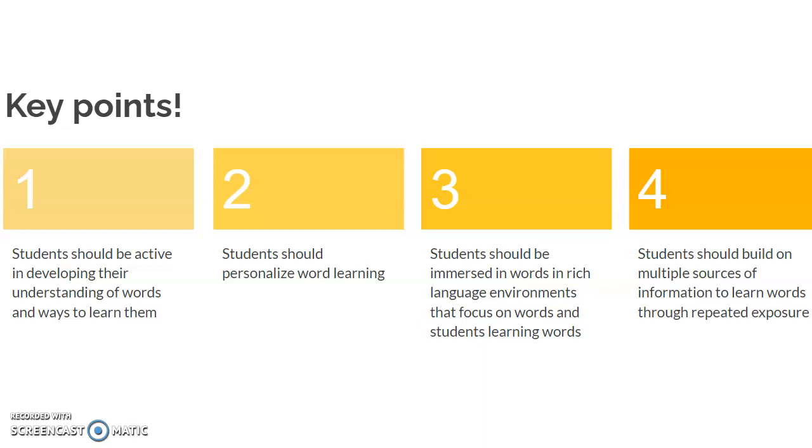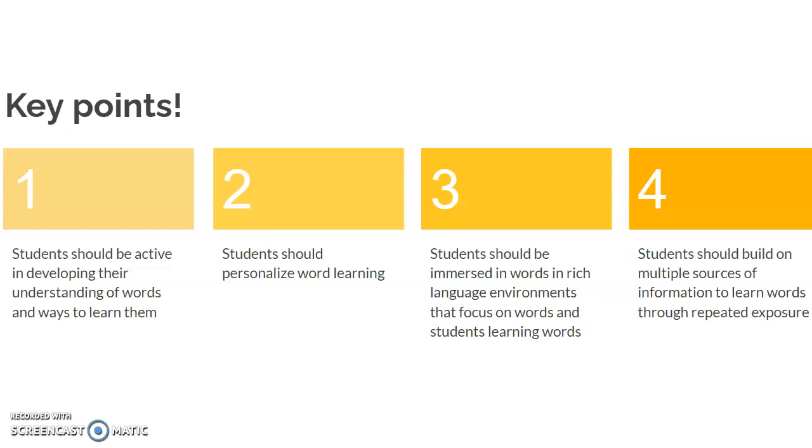The second key point is that students should personalize word learning. This is just using your past schemas and knowledge to make the way that you learn words and the connections you make to new words really personal. And that is also culturally responsive. It's like, how can you, as a SIOP teacher, use this person's past experiences to help them learn new words?